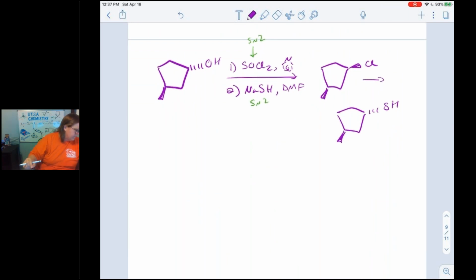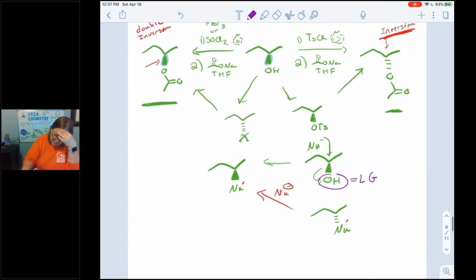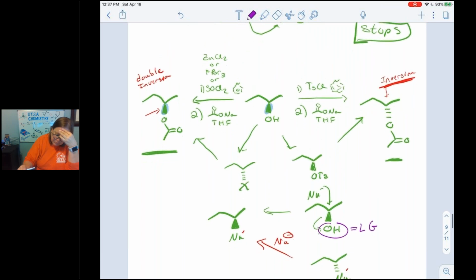I have one question. Can you scroll up to the previous problem that we worked on? This one, right? Yeah, that one right there. When we're going to the left side, I know this is specifically SN2, but is there a way we can get to that product with the double inversion using ether reactions? Because what I see is there's OH.